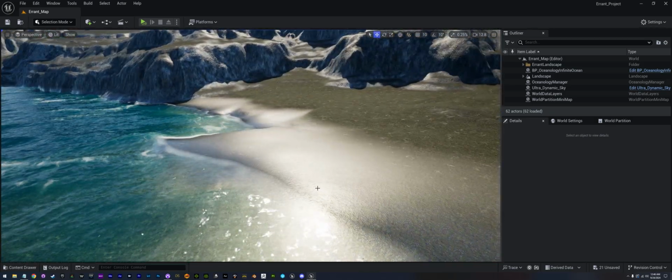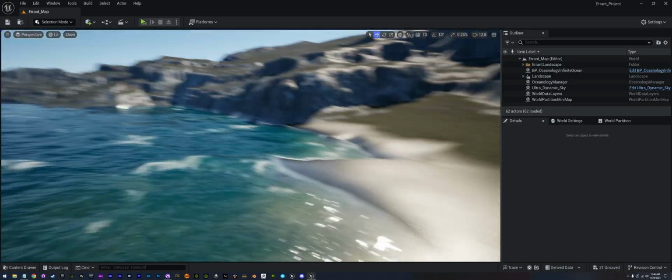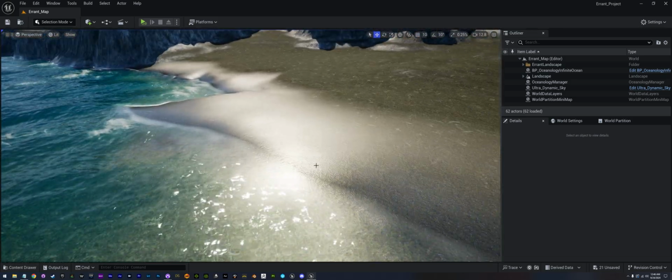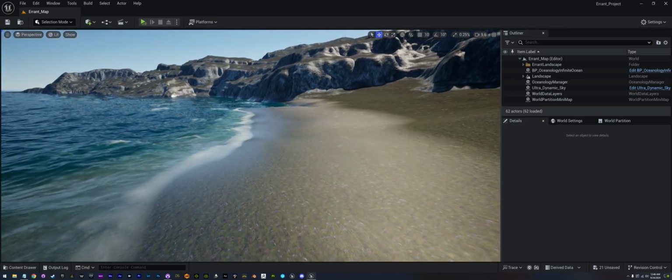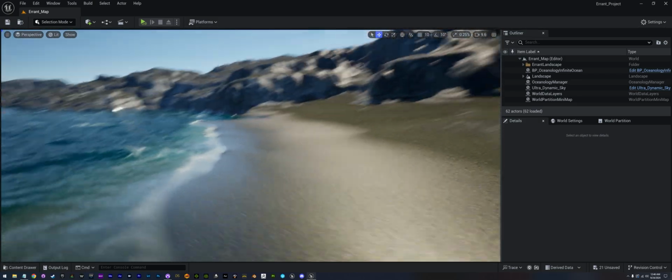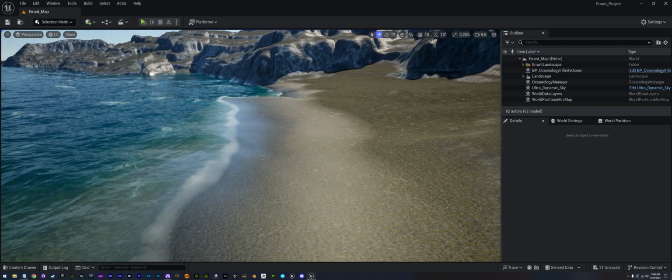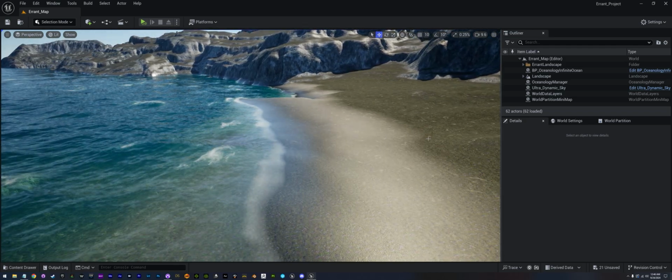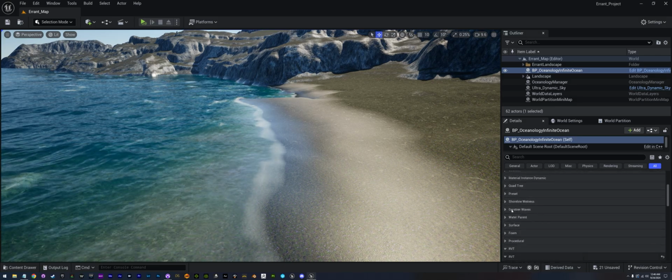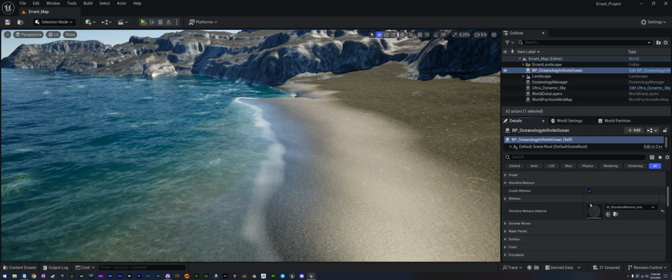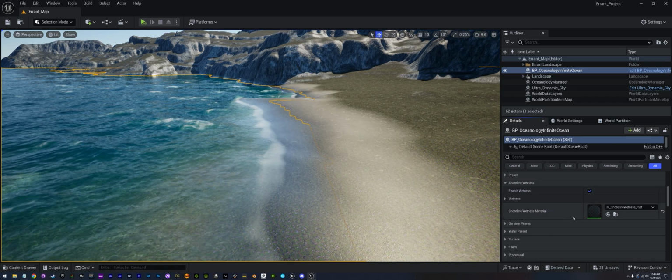Another one that I'm not liking right now is quite often the wetness. For me, the wetness is always a little bit too high for this beach size. And it just kind of stretches out a little bit too far for me. So you can always click on that one. And we can find our shoreline wetness here. You can actually disable wetness if you want completely.